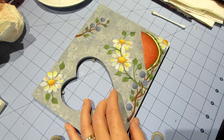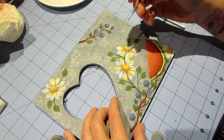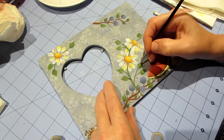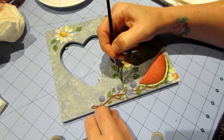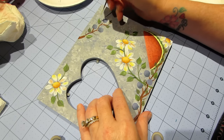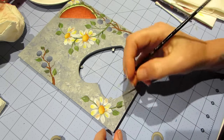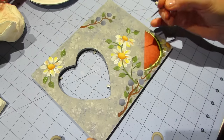I almost spilled my water. I'm going to put a little bit of Apple Green and highlight some of these leaves as well — it just makes them pop out a little better, gives them a little more definition. I like it, that's the only reason I do it because it's fun. That's really dark over there so I just stick my finger on it — it kind of picks it up. It's looking pretty good though. I like this pattern, it's super happy.